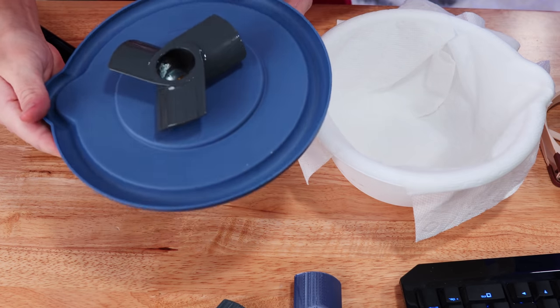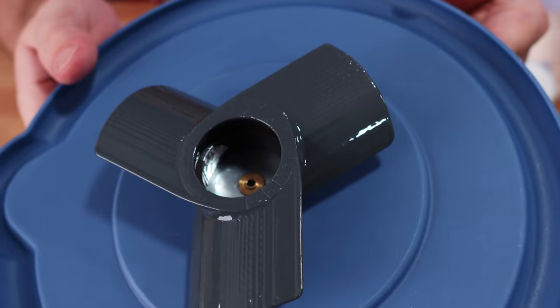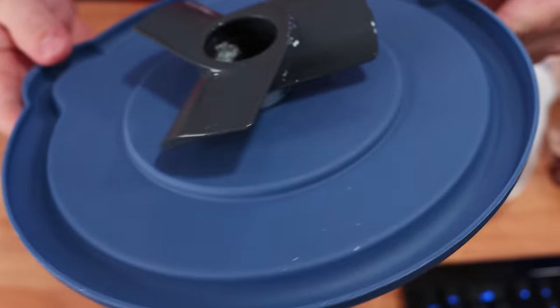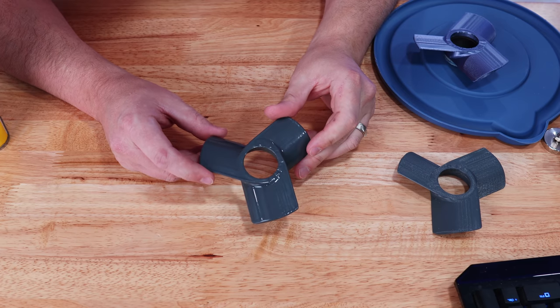Oh yeah, looking pretty good. Got that nice shiny look and it's starting to smooth. Looks pretty good. So now we just gotta let it dry for a minute and then we'll put the PLA in there. Okay. It does look pretty cool.